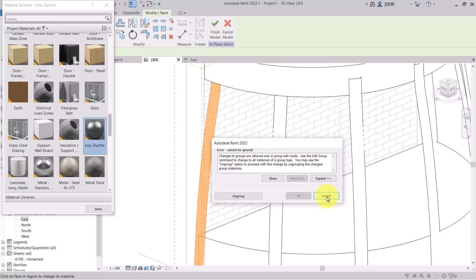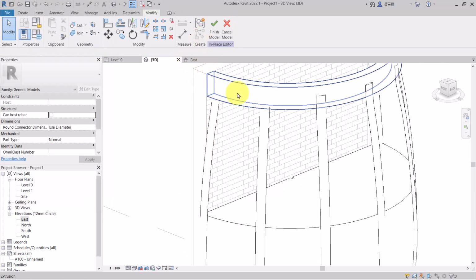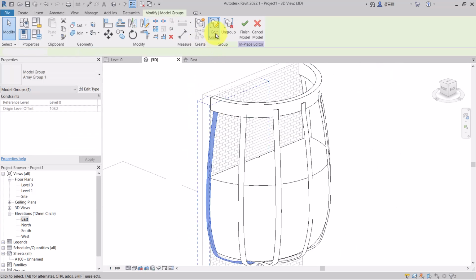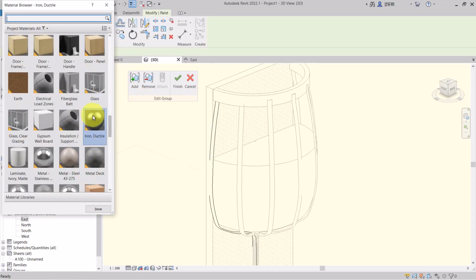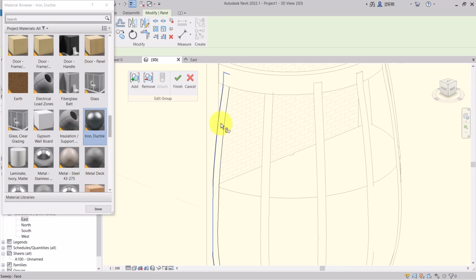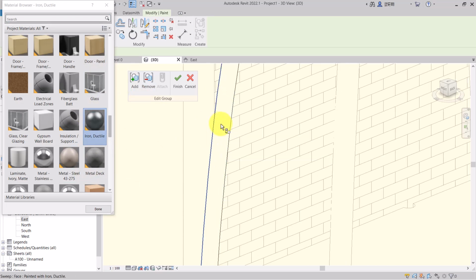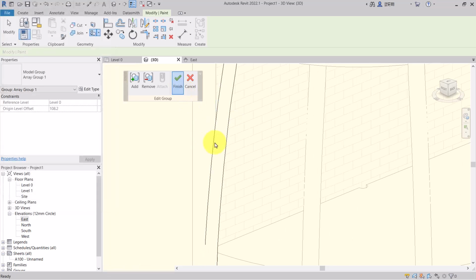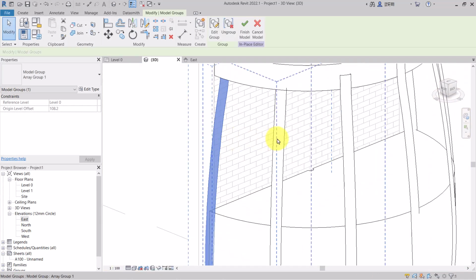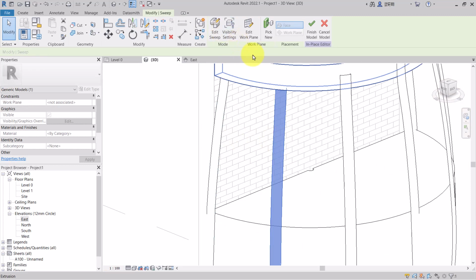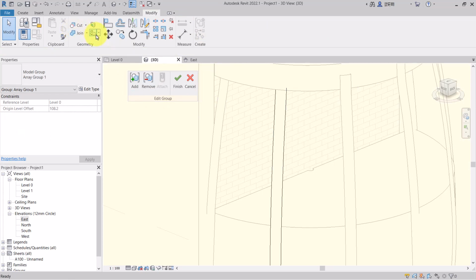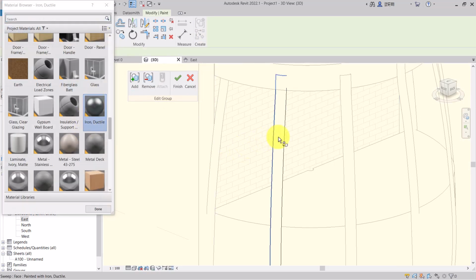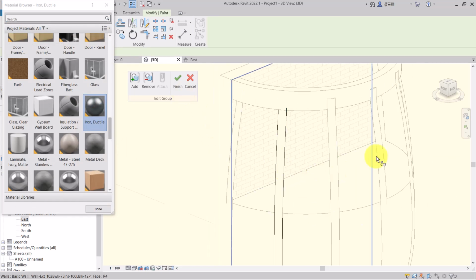We need to do it to everybody. So I'm going to cancel this and go ahead and choose edit group, just like they asked us to. I'm going to edit the group, and once that's done, we can go ahead and do this manually. I'll pick paint in here, pick iron, select the face of our material and choose. Click finish. I can go ahead to the next one, select this and edit group. Once you select one, hit edit group, and we're going to apply the same paint material of iron to this one as well. I'm going to do that for everybody else in this group.